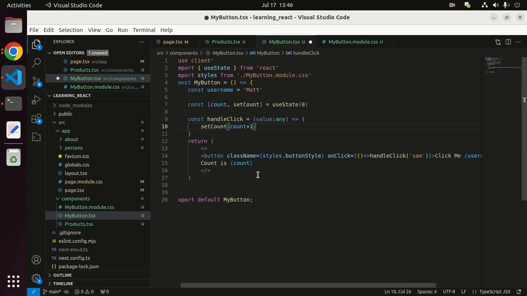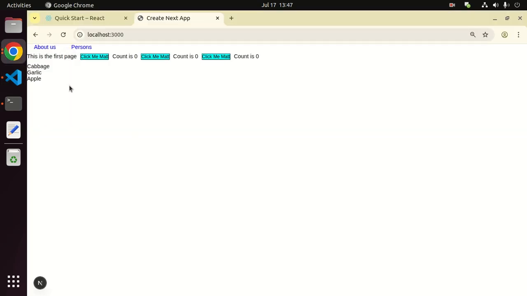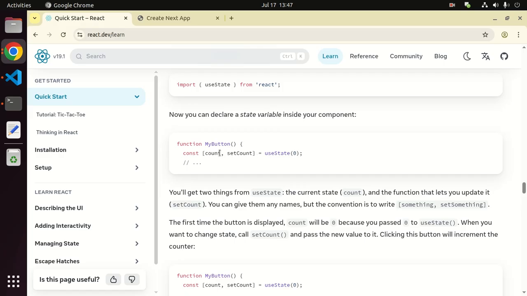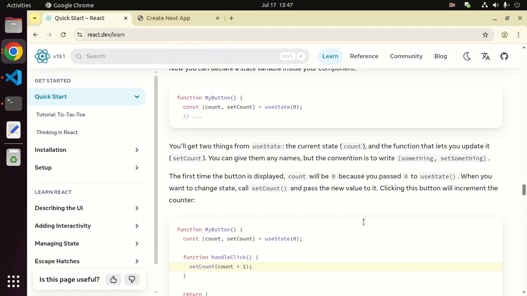Okay, we can check it here how it is working. Click, you can see that it is incrementing. If you click this button, it will increment this.